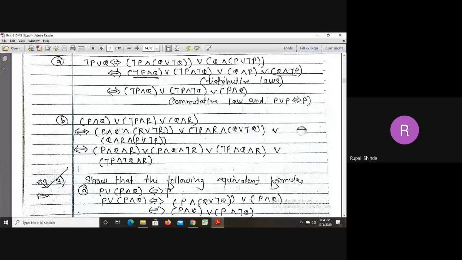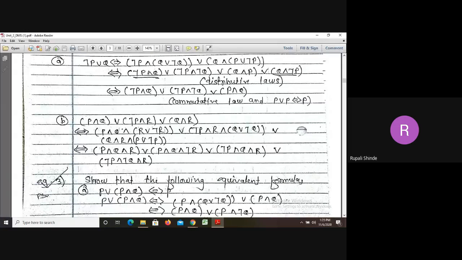So here we have added, for this P and Q, R as (R or negation R). Likewise, for the second term, Q is added as (Q or negation Q). And for the third one, P is missing, which is added as (P or negation P). Now, apply the distributive law: P and Q and R, this is the first term, or P and Q and negation R, this is the second term, or negation P and Q and R, this is the next term, or negation P and negation Q and R.